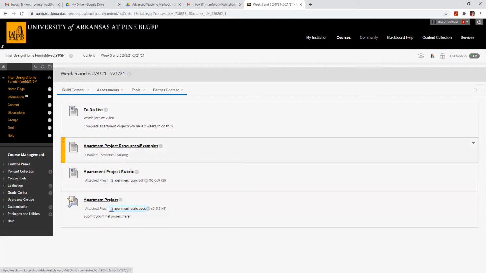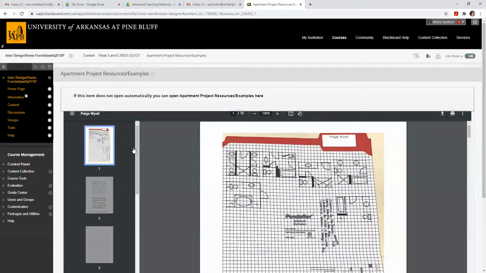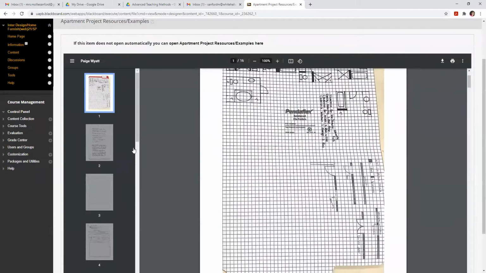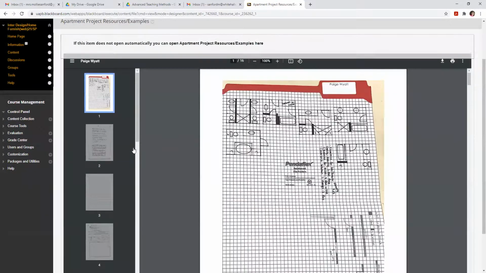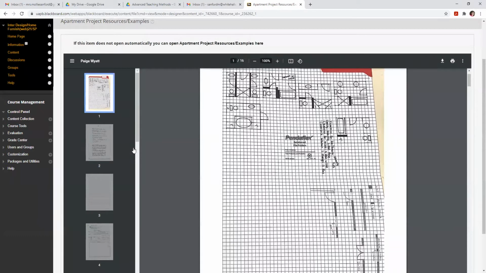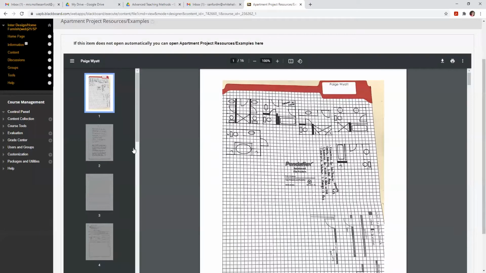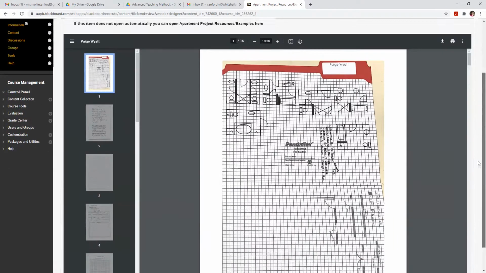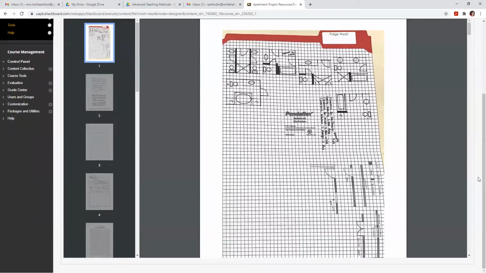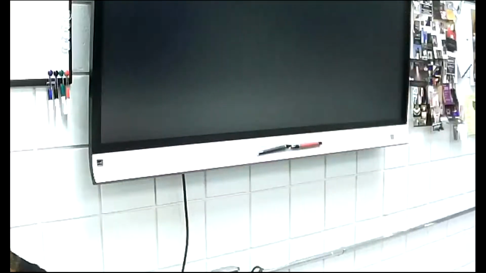I'm going to go back to the resources to kind of go through these with you. This first thing is a picture of a file folder that the student practiced their rooms and renderings in. And I think I can show you on our camera too. If I stop my share, I have it right here.